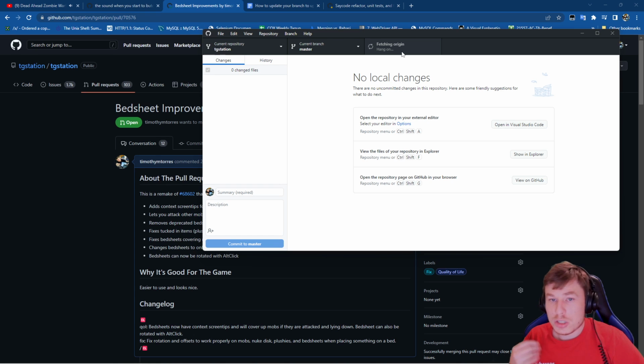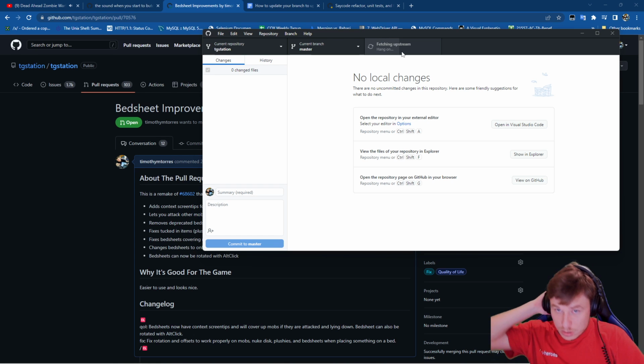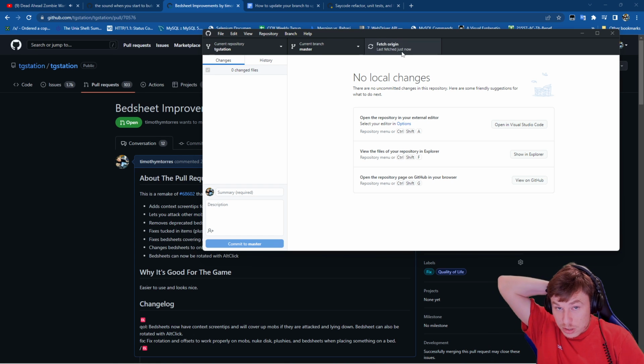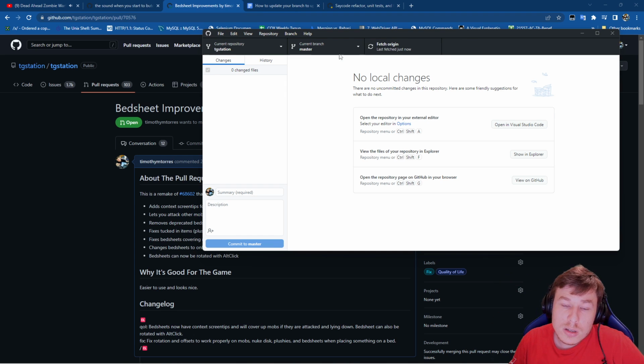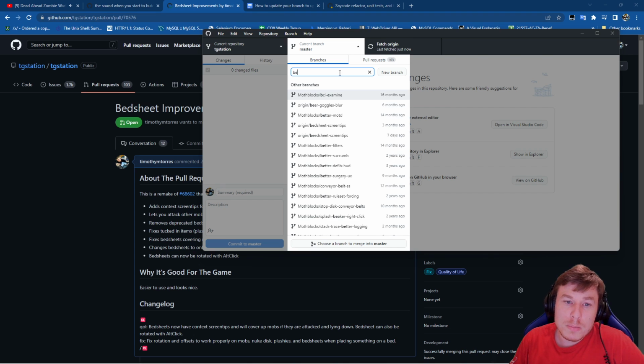Let me fetch it real quick. That way it updates not just the master branch, but all the other branches, hopefully. Okay. Bedsheet screen tips. Come on.